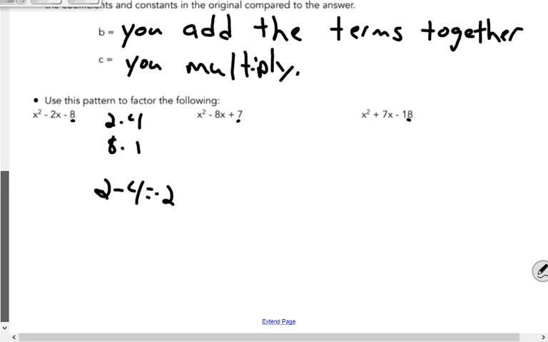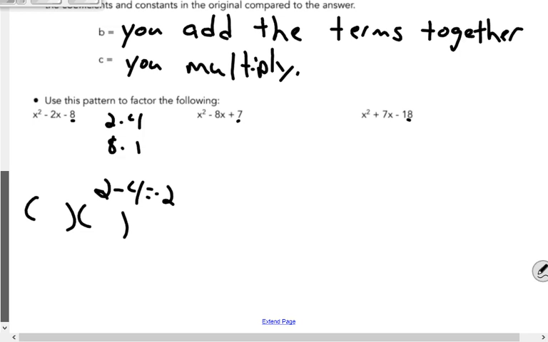Okay, so here, now look at it. So 2 and -4. When I add them together, I get the middle term. What happens when I multiply these 2 numbers together? What do I get? -8. Okay, so these are the 2 numbers I need. So to factor these things, I need to break it back down into 2 brackets. So it always works like this. When it says to factor this guy, here's what you do.